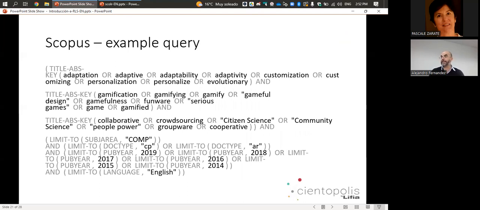And the syntax they use for queries is not exactly the one that I created at the beginning, but it's similar. You need to say where you want to search: in the title, abstract, or keywords, any of this. And then this is your inclusion exclusion criteria that you can add to the query. Limit to computer science, because maybe these words are also used in medicine, but with a different meaning. And then I only want conference proceedings and articles, and only from 14 to 19, because in this research, it made sense to start at that point, and only in English. So that's the query.